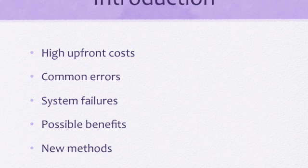Investing in IT involves high upfront costs, and the organization should therefore be objective and realistic in making an implementation decision. Many organizations have experienced IT system failures even after analyses determined the systems to be cost-effective. But many organizations, however, have also experienced improved productivity and a return on investment from implementing IT systems.